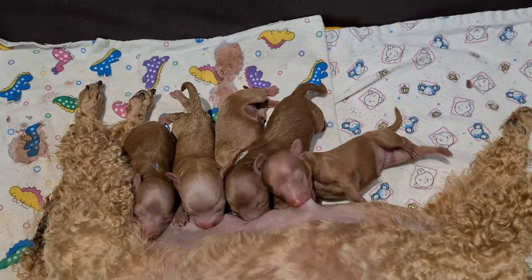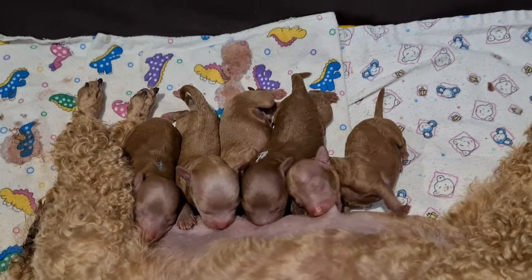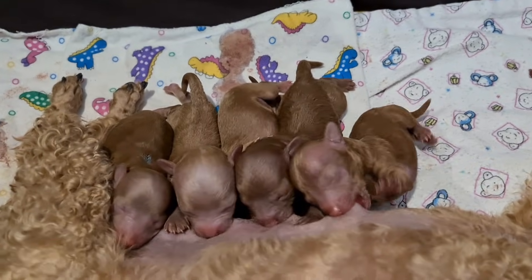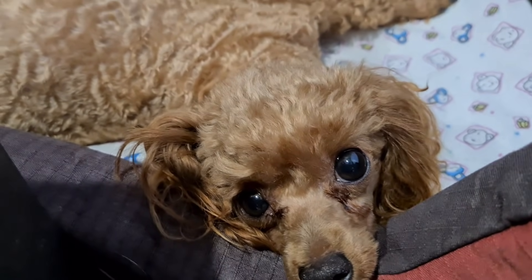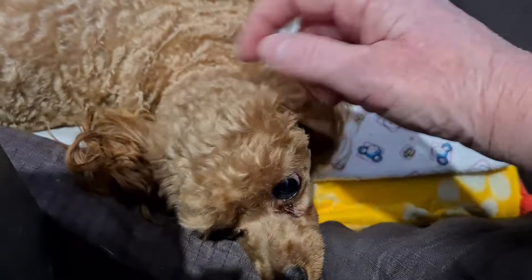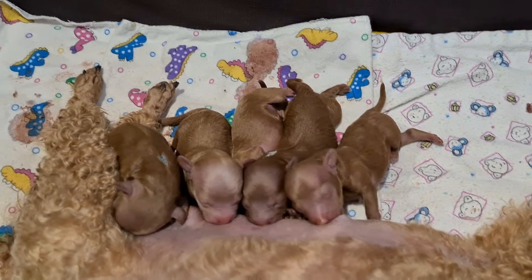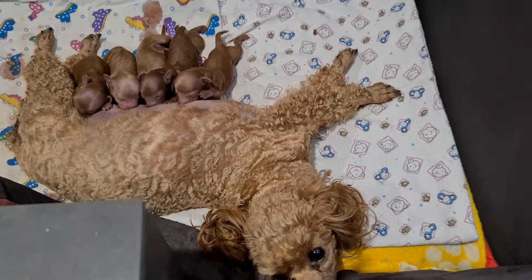Here are Lucy's babies! They're gorgeous — I put colored nail polish on the back of each of them so I could weigh them and know who's who. And here's Lucy. Who's a good girl? She's taken to motherhood very well, very quickly — it's her first litter. All right, I'll leave you in peace.